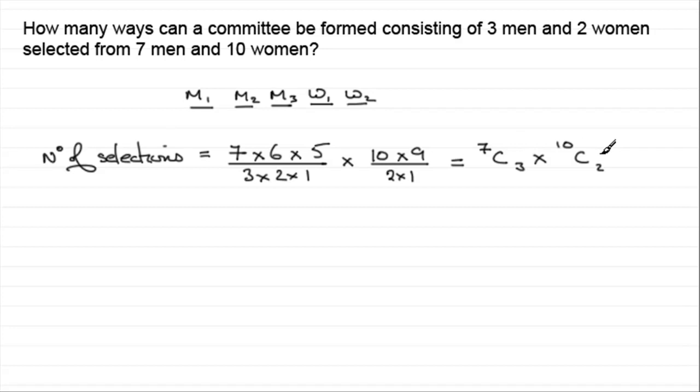Now I know this might appear quick, and why didn't I do this in the first place? But it is very important, I believe, that you do understand the mechanics of what is going on. Well, let's see what we've got here then. 7C3 turns out to be 35, and 10C2 is 45. So multiply those two together, and you end up with 1575 different committees that you could form.